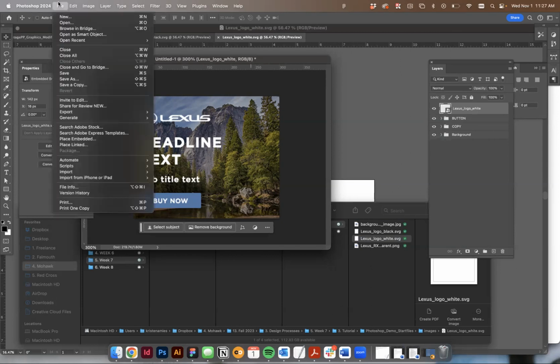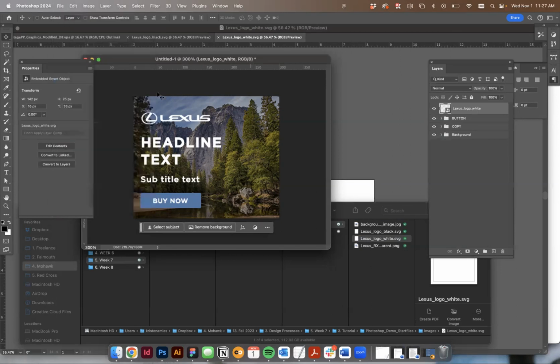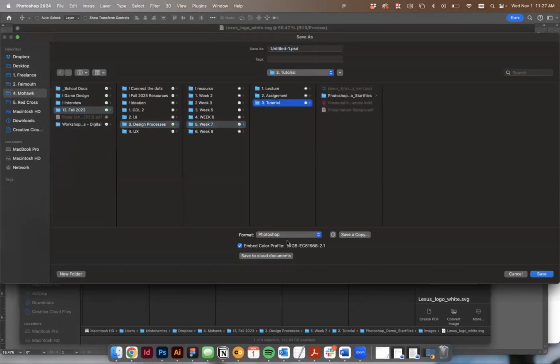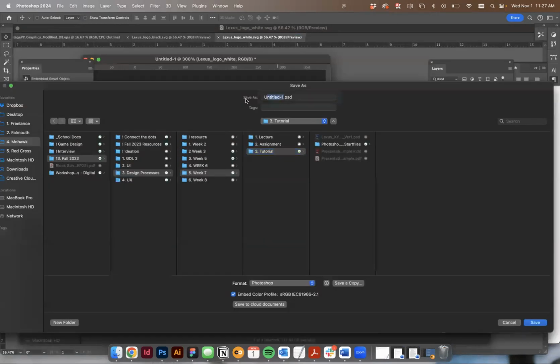Then when we go ahead and save this, we're going to save file, save as. We want to make sure that we are saving this as a PSD file. So that is a Photoshop file. And I will call this web concept one.